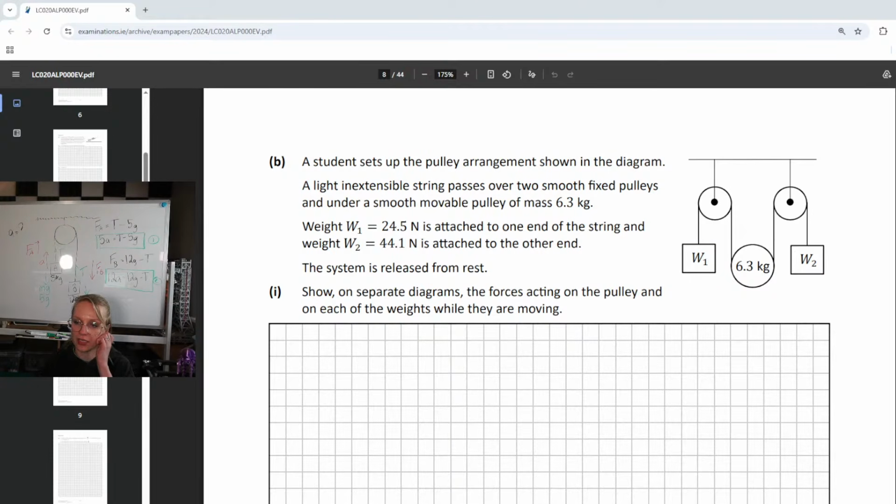Was tension on one side, was tension the one that could not be negative? No, they can be negative. It's just about direction. You can't, oh, I see what you mean. In this case, you can take tension to be negative or positive. It doesn't matter. You just say, I've decided that going up is positive. So all the forces that go up have to be positive. Or I could have said all the forces going down have to be positive, which means that because tension acts upwards in all these pulley problems, then the tension would have to be negative in my free body diagram. Does that make sense? I don't know if that's the actual question you were asking, or am I getting confused? It doesn't sound so unusual that I got confused.